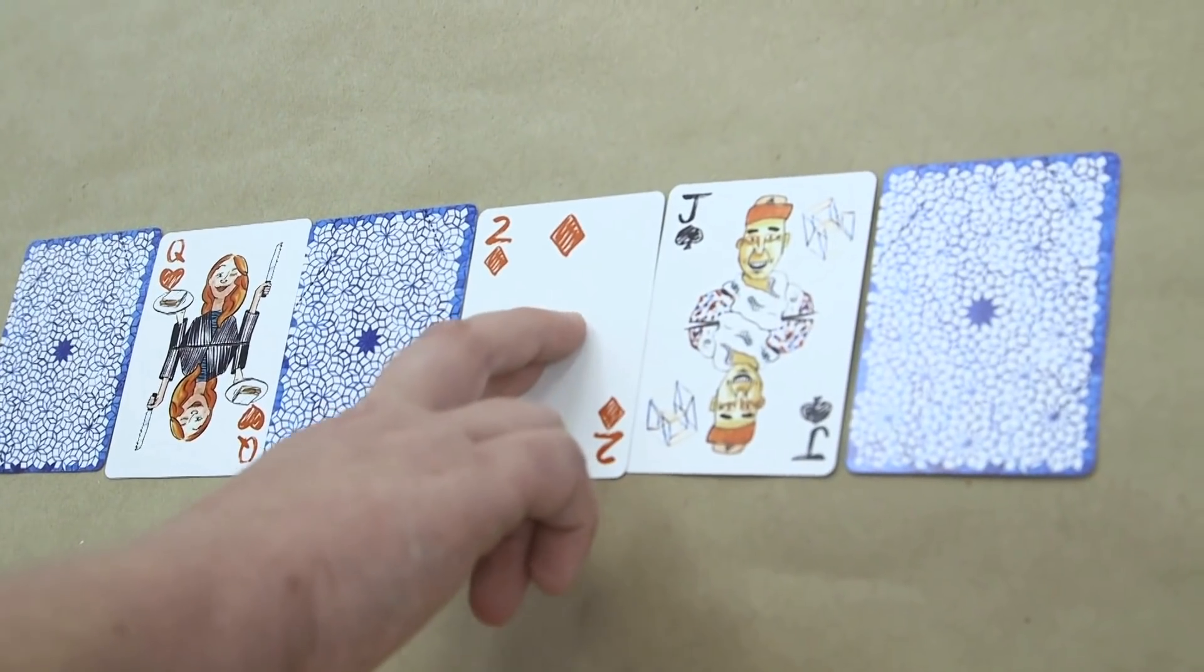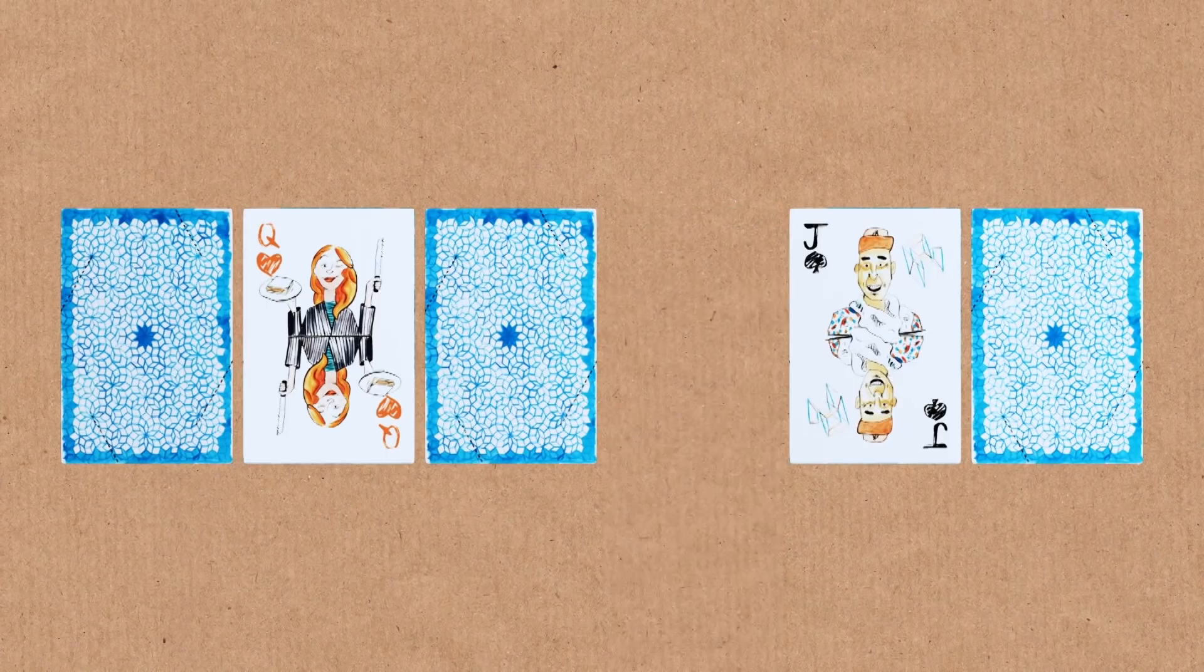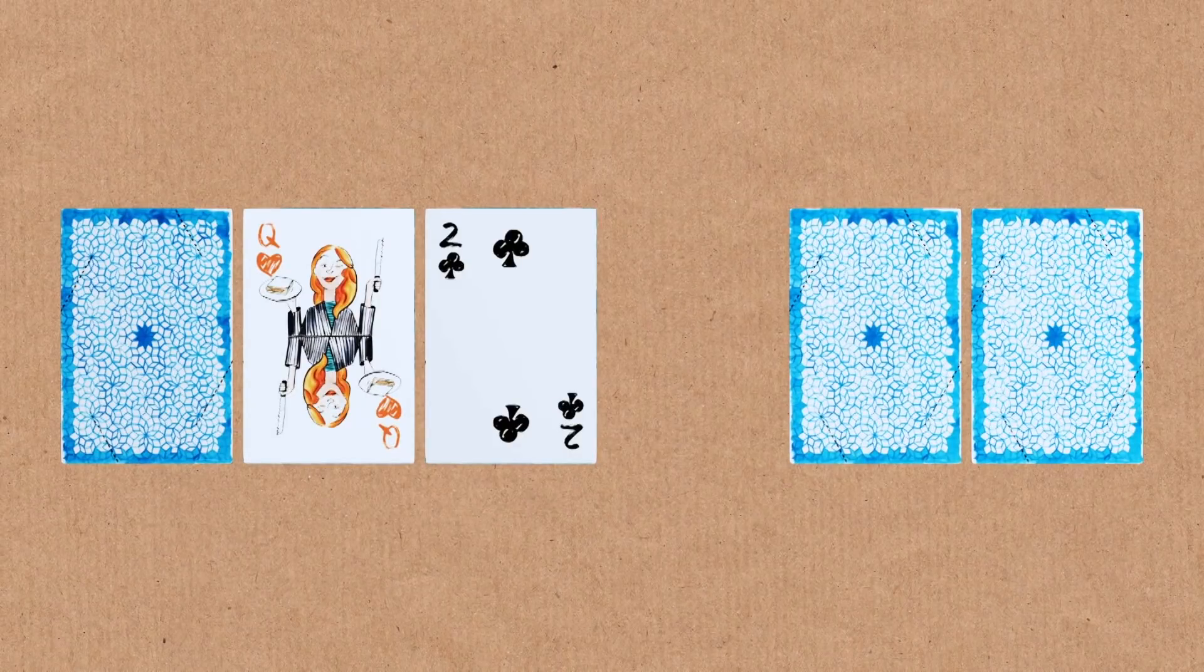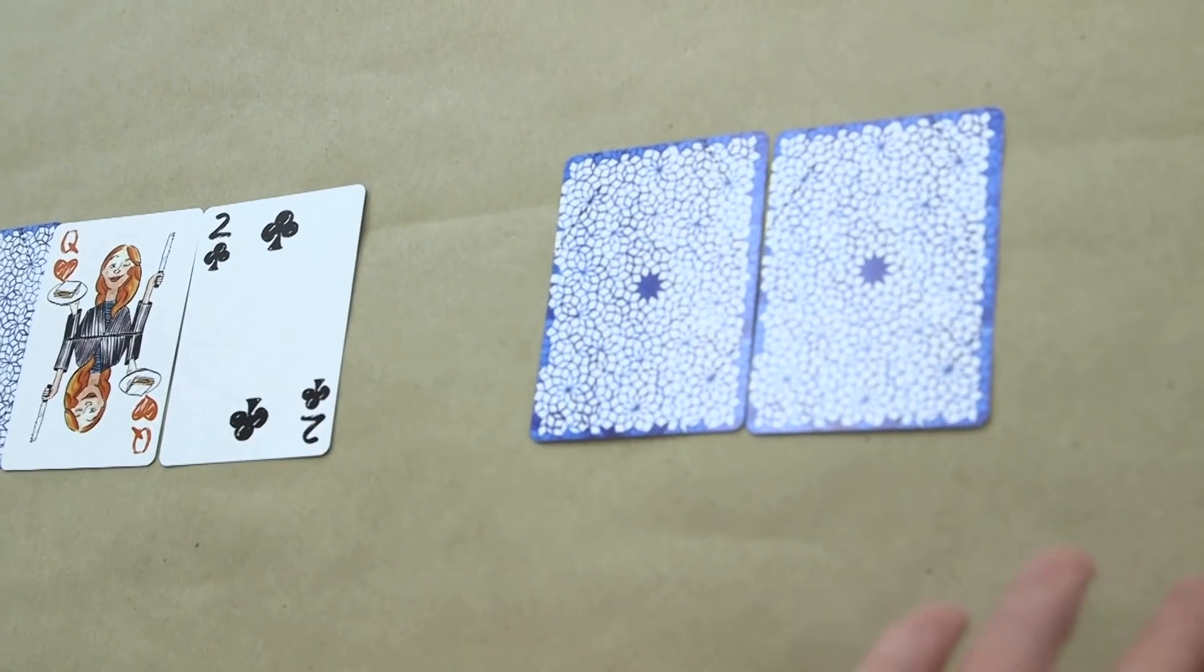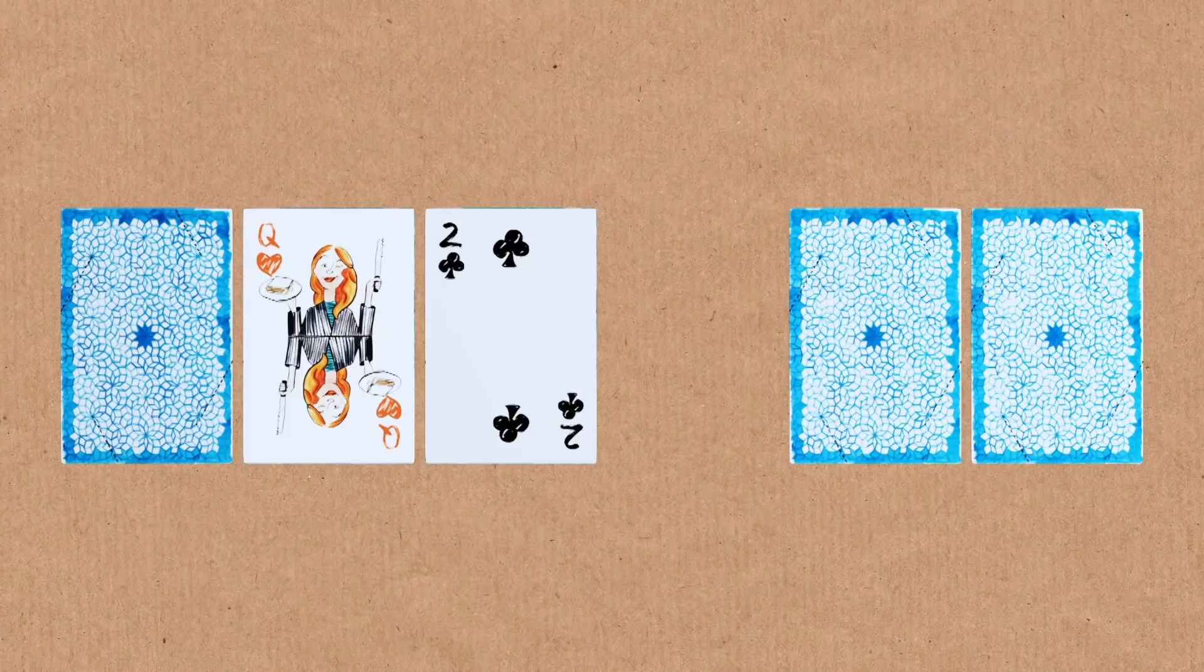Say I choose this card right here. So I draw it out, flip over both of its neighbors. But now this little island right here is actually stuck. No chance of either of these cards getting flipped over. I can't pull them out. I'm going to lose the game.